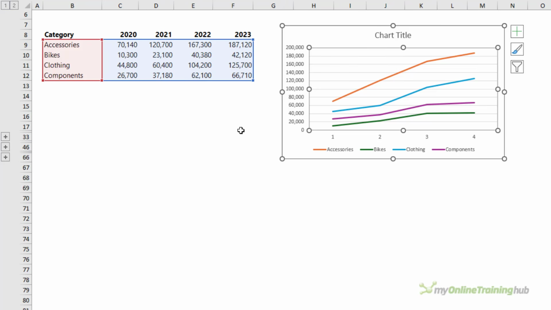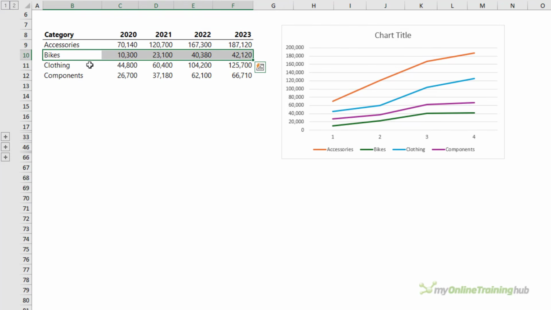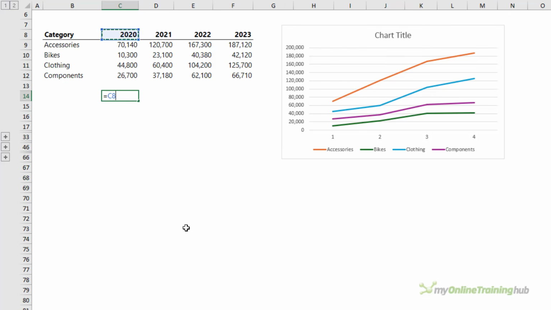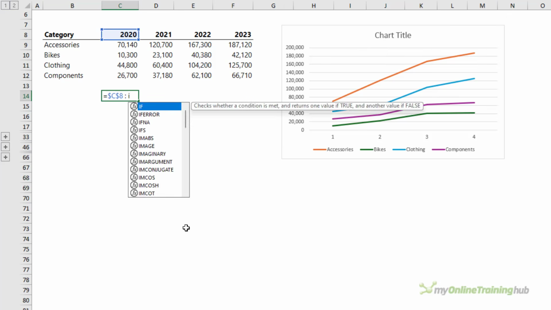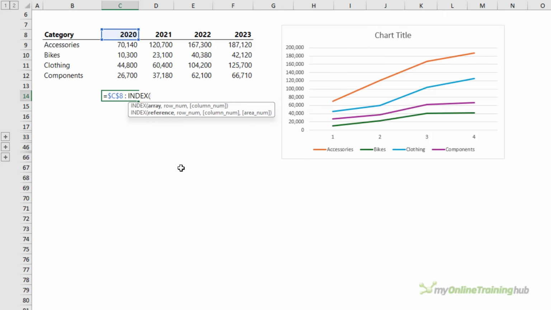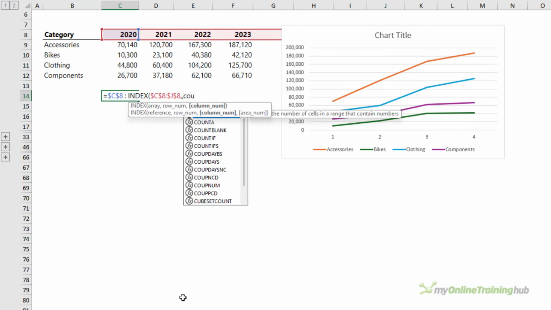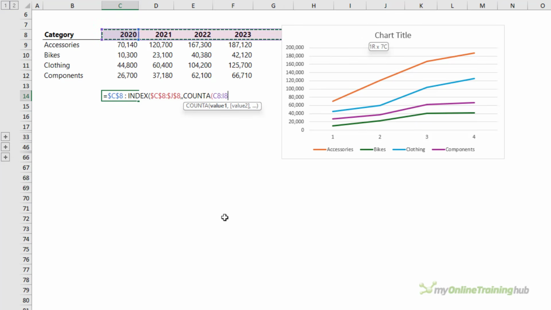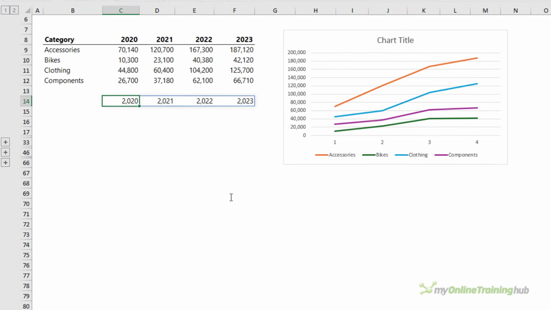Okay, so I need a dynamic named range for the axis labels and for each series in the chart. Let's start with the axis labels. The starting cell will always be this one here. That's F4 to absolute. And then we'll use index to find the last cell in the column labels. So I'm going to index this and we'll allow for growth out to column J, F4 to absolute. The row number, we can skip that argument, there's only one row. The column number, that will depend how many column labels we have. Again, out to column J, matching the array being indexed. Close parentheses on count and close index. That gives us the row labels.